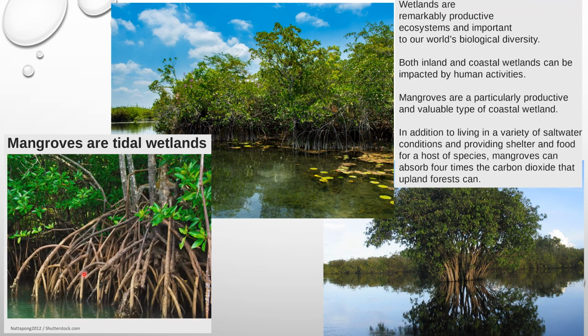Human activities have severely hurt the mangrove ecosystems because we cut them down. We cut them down because we want to use that space for whatever we're developing. They also are sensitive, just like coral reefs, to overabundance of nutrients that go into the waterways here. And then you're going to learn all about what happens with the overabundance of nutrients and with eutrophication.